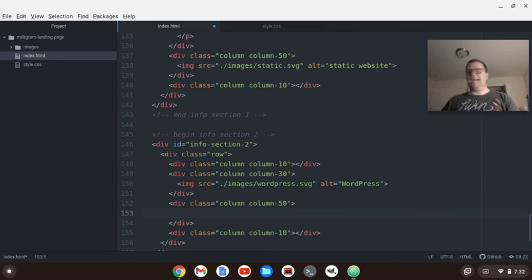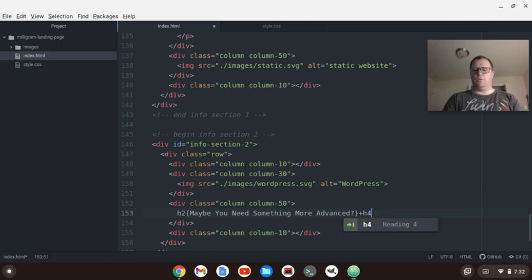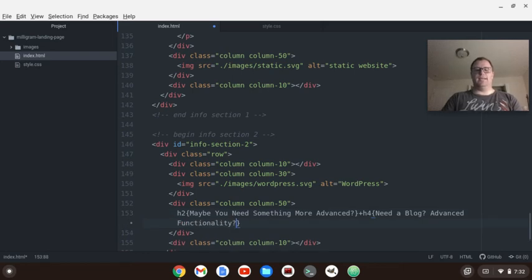Within this one, let's see what I had. I had an H2, so an H2 with the text, maybe, I capped it all, need something more advanced, I can't spell, question mark. Plus then we have an H4 with the text, need a blog, question mark, advanced functionality, question mark.